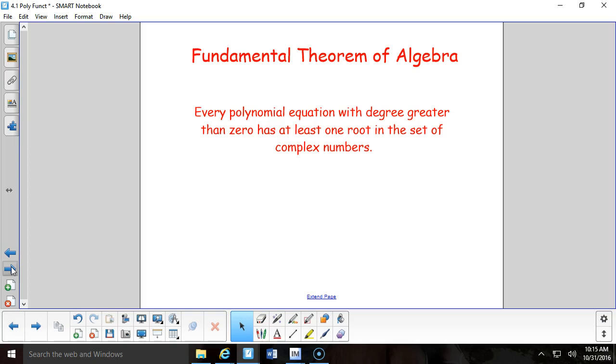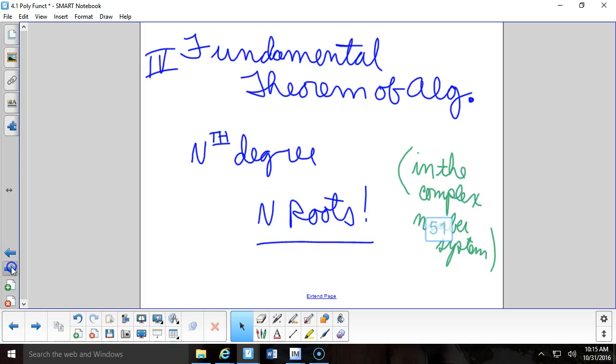Now, why that's a big deal, think about mathematicians in years gone by that didn't have a lot of technology available to them. They're doing a whole bunch of stuff by hand. And this is saying that if you keep at it long enough, you will find there is a solution to every single problem that you think of. It's got an answer. Maybe in the complex number system, but there's an answer.